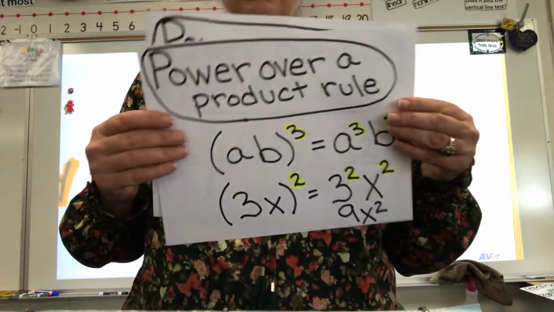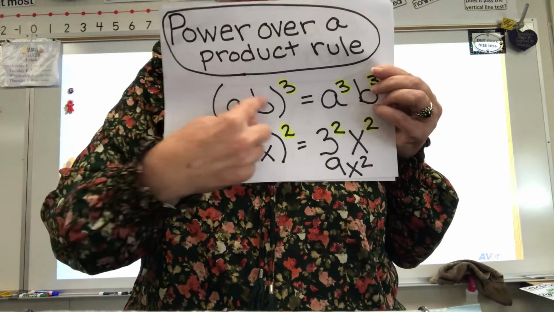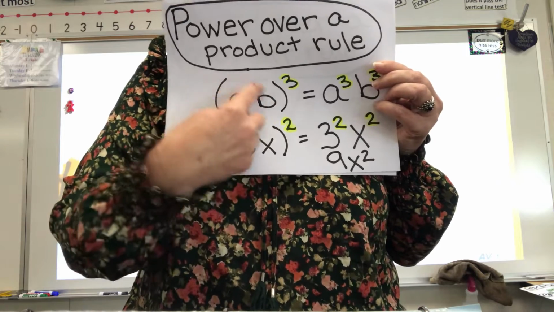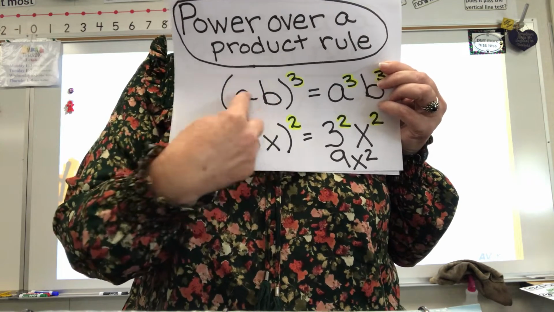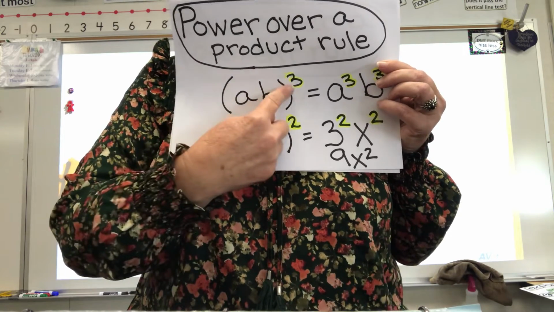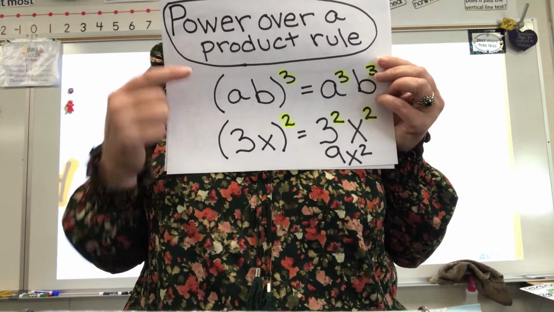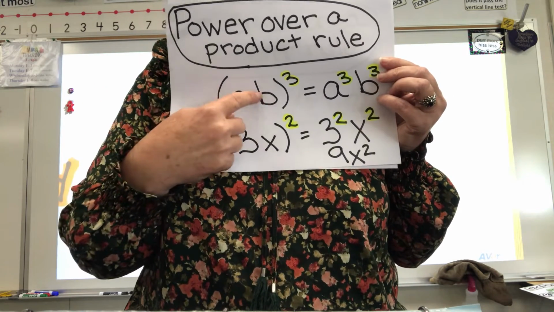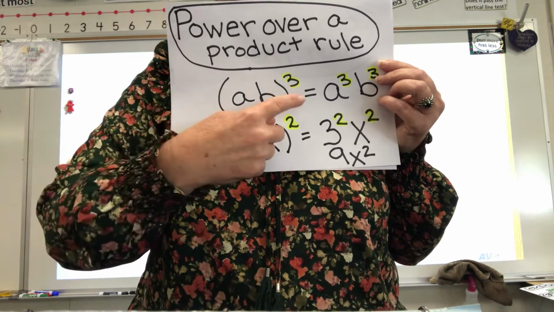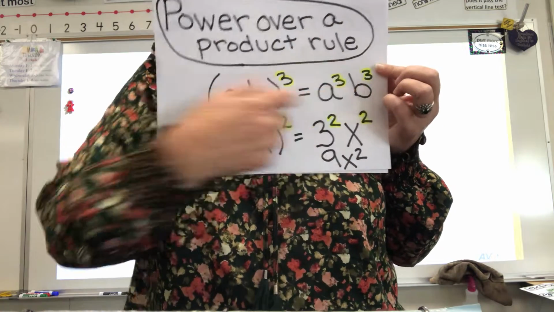We have the power over a product rule. So when you have a product, remember that's just a fancy word for multiply. So A and B are being multiplied here. So it's like two kids inside of a classroom. Think of the parentheses as the classroom walls. And the teacher is going to distribute or share the 3 with both people in the class. So that's Albert and Bert. So, wow, real creative there, Miller. And then you're going to share the 3 with both of them. And it would be Albert with a 3 and Bert with a 3.